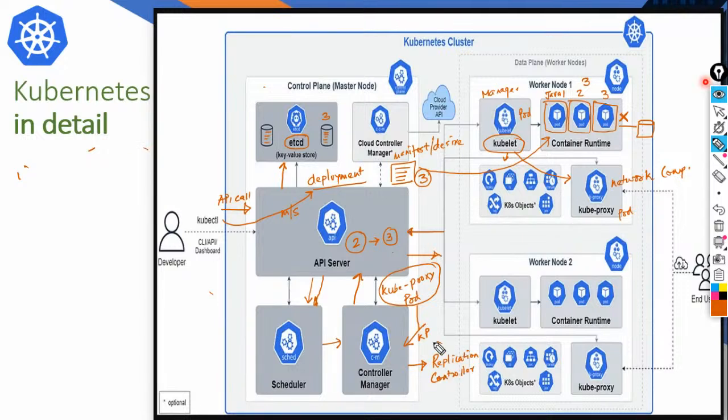This component, which is a slave component of the controller manager, will then take that information and pass it on to the kube proxy, and the proxy will then, what will it do? It will give that information to kubelet, and kubelet ultimately, with the help of the scheduler, will replace this pod with a healthy pod.